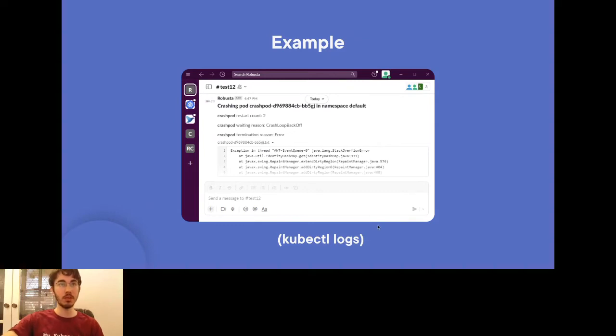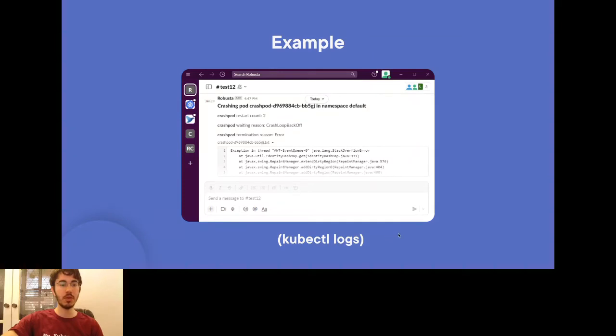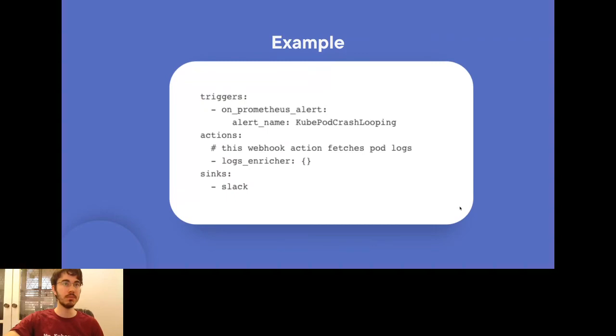Okay, moving on. We saw one specific example here of an automated workflow. Now I want to show how this automated workflow was written behind the scenes and how it actually works. If you want to configure a workflow like this, where every time a pod crashes you get a message in Slack with the logs for the crashing pod, how would you actually configure that? It's really easy, just YAML.